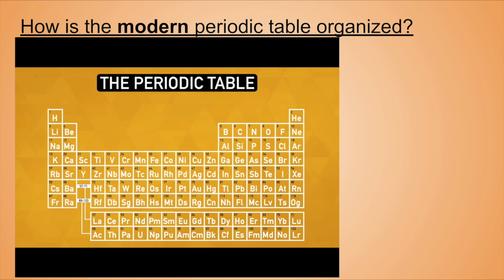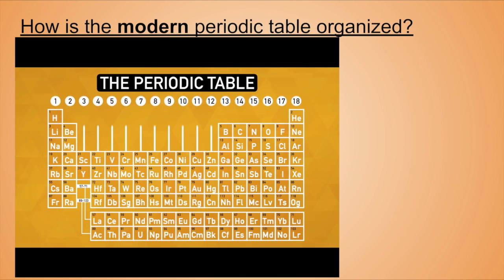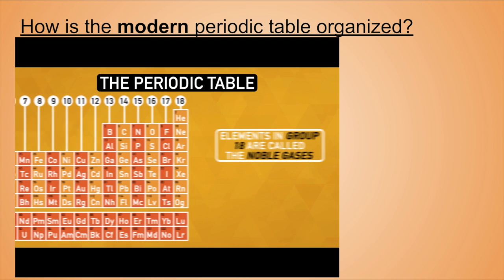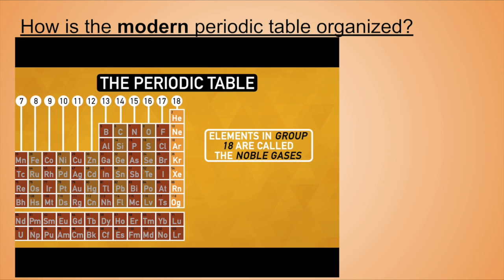The periodic table is a super organized collection containing information about each element placed into rows and columns. There are 18 numbered columns on the table that we call groups. These groups are sometimes referred to as families, and like real families, elements in a specific group share some characteristics. For example, elements in group 18 are called the noble gases. These are a collection of elements that are generally very unreactive, like helium and birthday balloons.